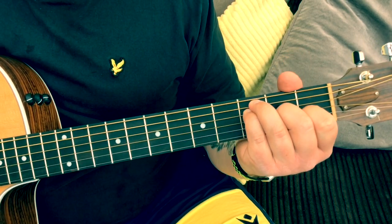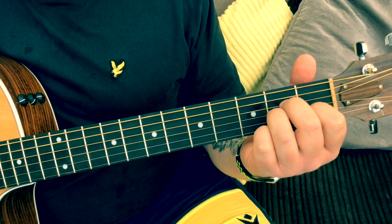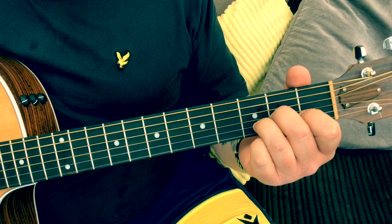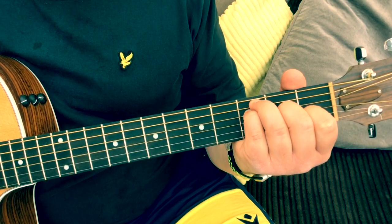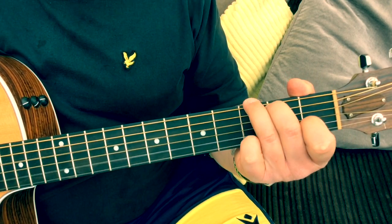Like I say, it's quite fast, so really slowly I'm going to go through the strumming pattern. On the A minor, you're going to go down, up, down. On the D sus 2, up, up on the C. And on the G, down, up, down, up. Same on the F, down, up, down, up. So what we get is a down, up, down, up, up, down.